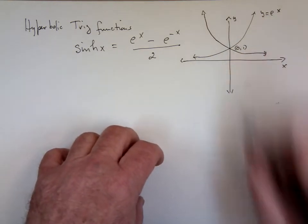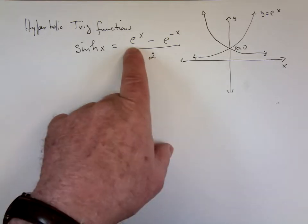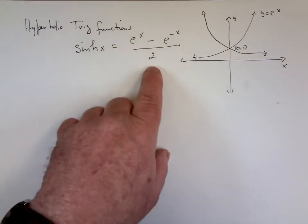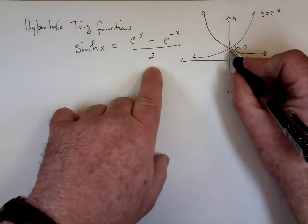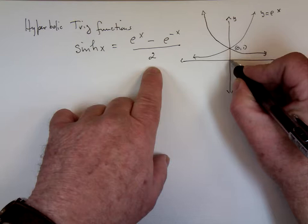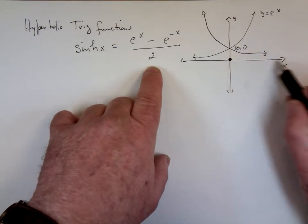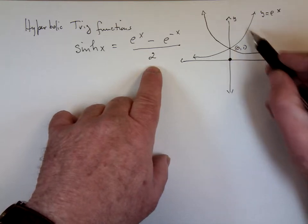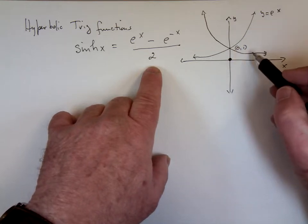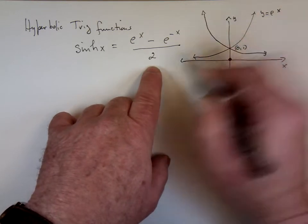What we're going to do to generate the sinh function, we're going to take the difference of the two and divide by 2. So here's what we got. They're the same here, so when I take their difference, I get 0. Now, as I move away from the origin to the right, it's going to be this graph minus this graph divided by 2. What it's going to do is look more and more like half of this graph, because this guy is going to have a decreasing importance.